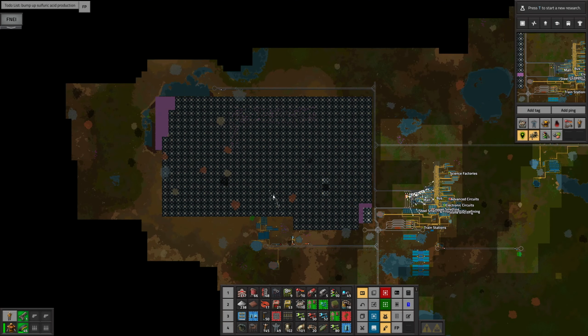And then I will expand the solar panel farm out in this. I'll get rid of this line up here and just expand that further north and further westwards. I might erase these ore patches here just to keep it looking nice and neat, but possibly not.